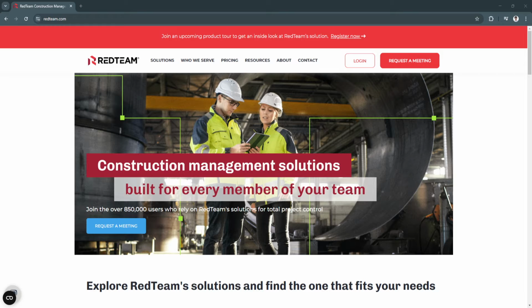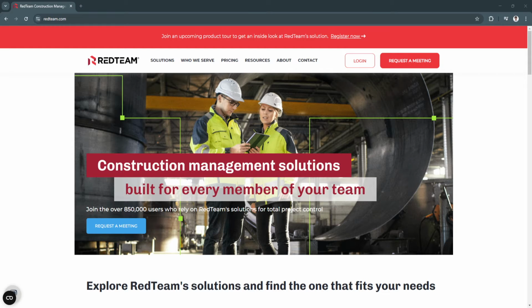Whether you're managing residential, commercial, or large-scale infrastructure projects, RedTeam offers a centralized system to streamline planning, financial management, bidding, and collaboration. In this tutorial, we'll walk you through RedTeam's key features, explain why it's an excellent choice for construction firms, and provide tips on maximizing its benefits.